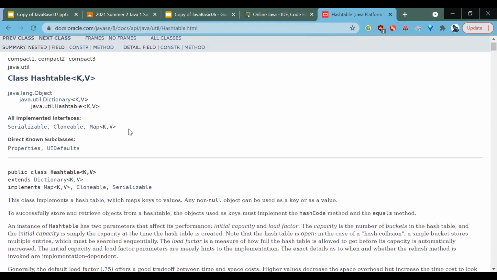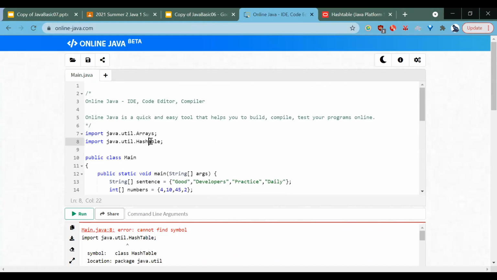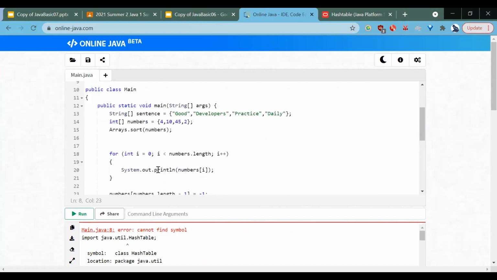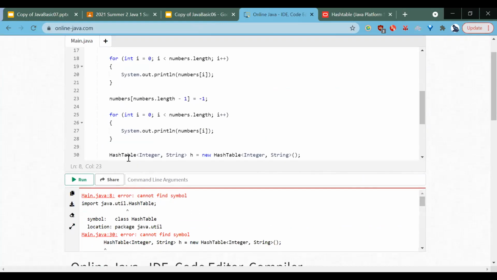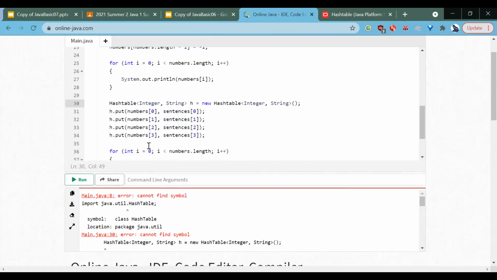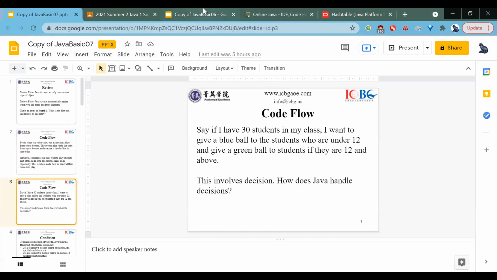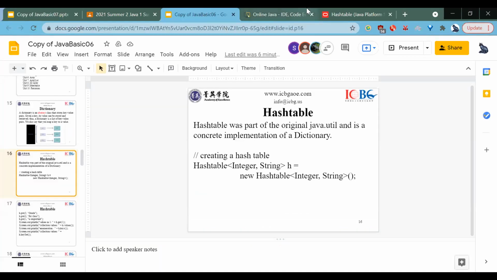So where is it under? Java.util.dictionary. No, java.util.hashtable. That should be a thing. Maybe it's lowercase. Oh yeah, it's lowercase.